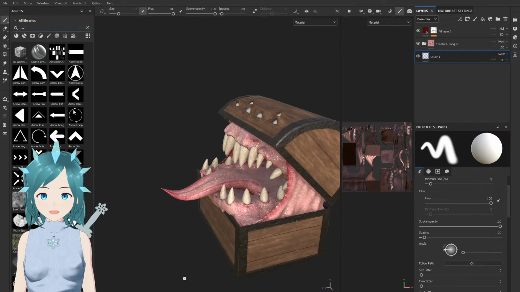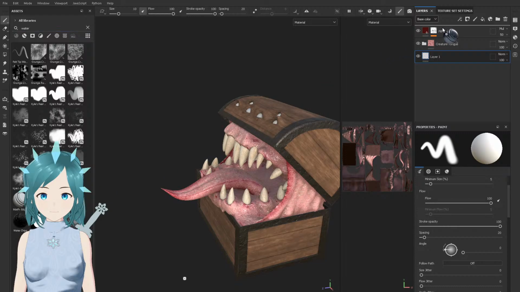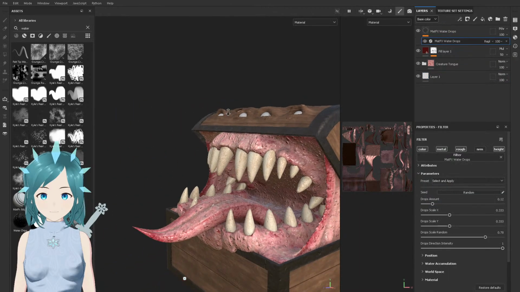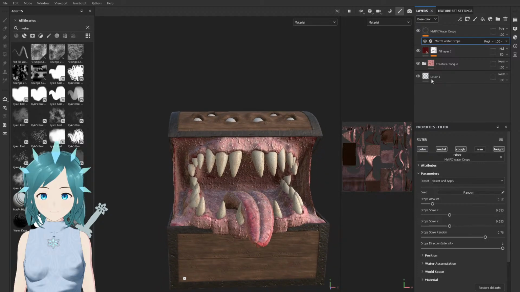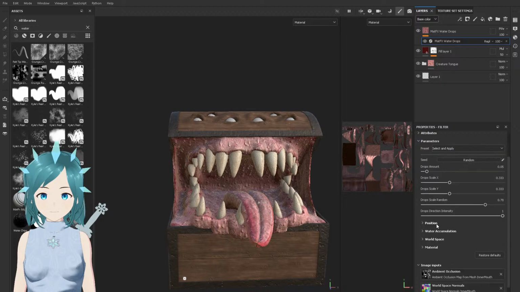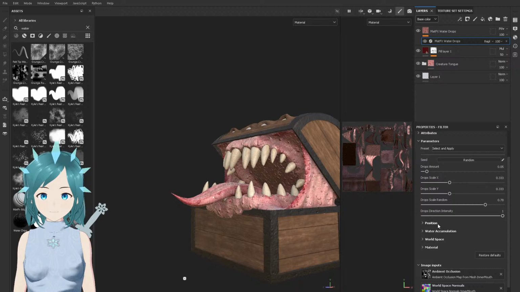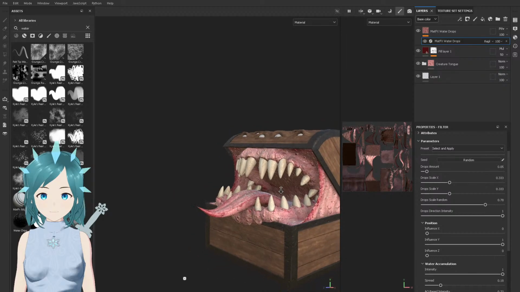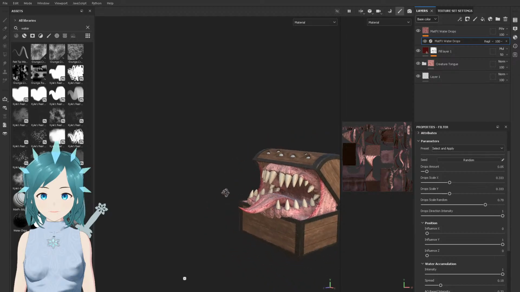And the matte wax water on top of it. Bit wetter. Not that many drops. Yeah. That looks really good, I think.